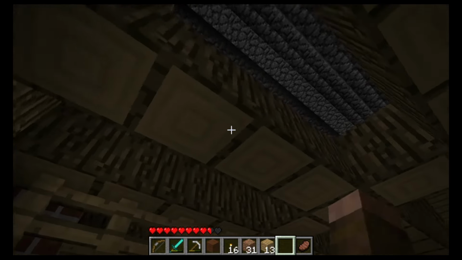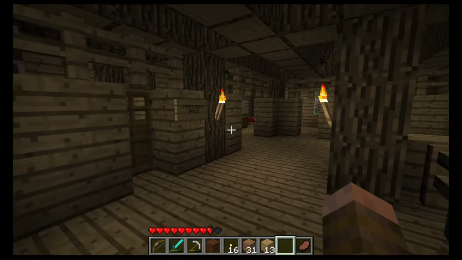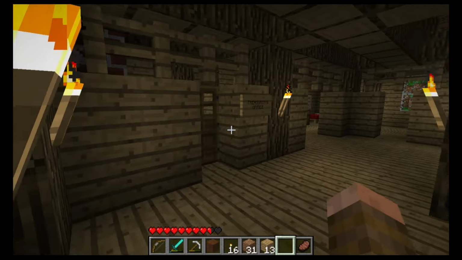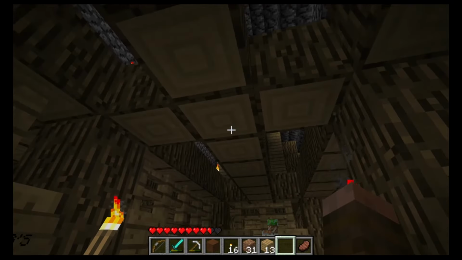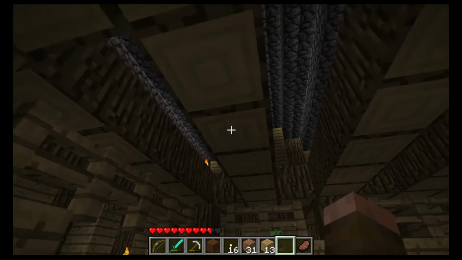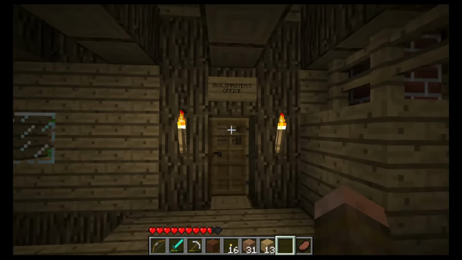So up to the second floor, it's more, I don't know what you would call this. I guess not residential, but I don't know. Obviously wood. It's a lot of wood compared to the brick that's downstairs. You got these log pillars, and instead of having a proper ceiling, I decided to do these sort of, what do you call these, beams, going across. I thought that looked kind of cool. More of that rustic feel.